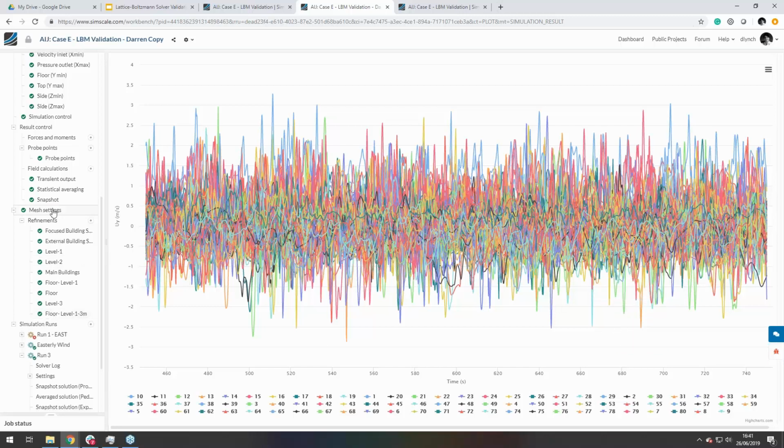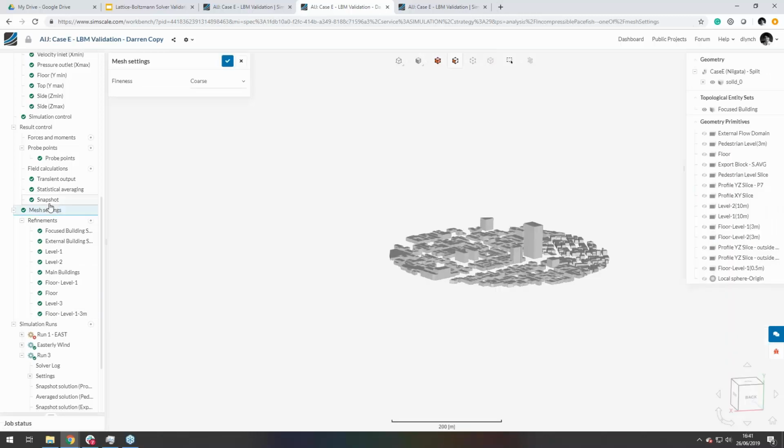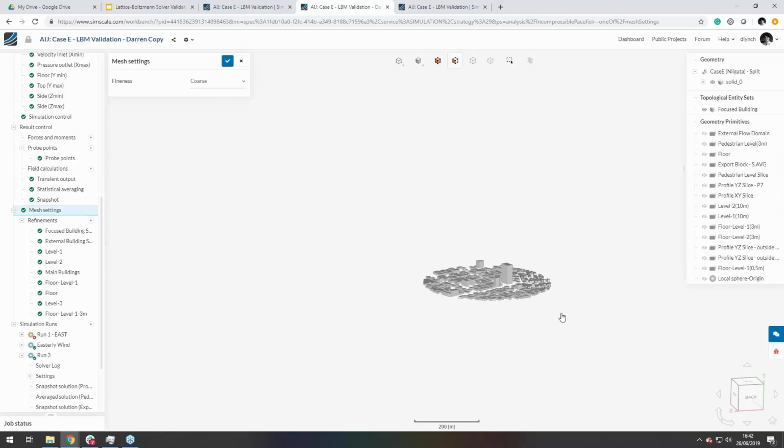So what we've got here is your overall mesh settings. The rest of the bounding box, the rest of the fluid domain that isn't defined, is a coarse mesh. However, we've done a lot of manual refinements to make sure that we get the mesh fineness in the regions that we need for valid results.